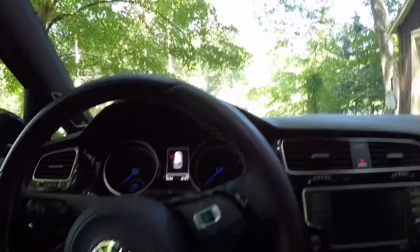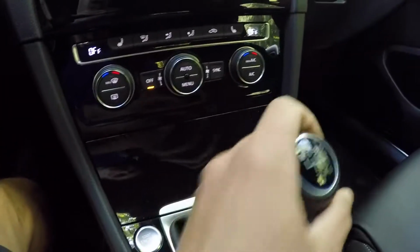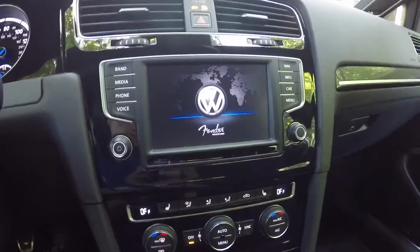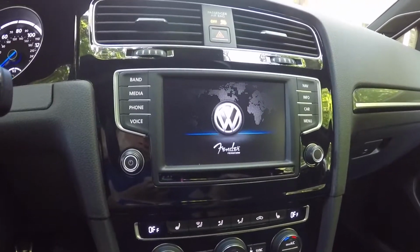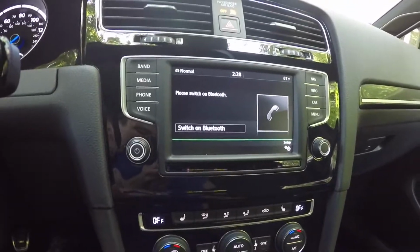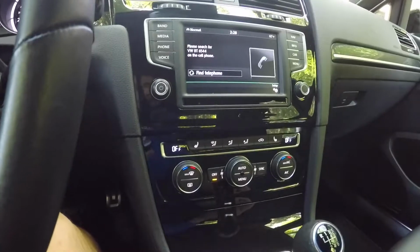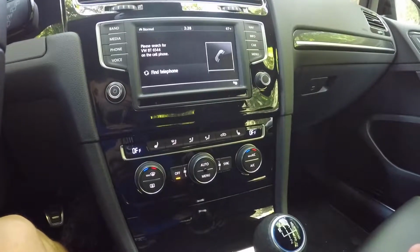So I'm just going to hop on inside, turn on the ignition. Alright, so we just got to let the infotainment system load up for a quick second. And while it does that, I'm actually going to go ahead and unlock my phone and go into the phone's Bluetooth settings. So I'm going to do that right now.